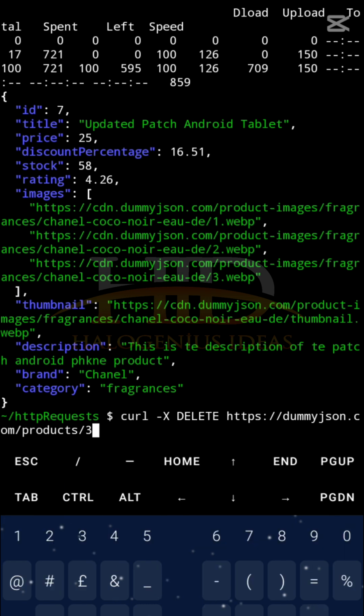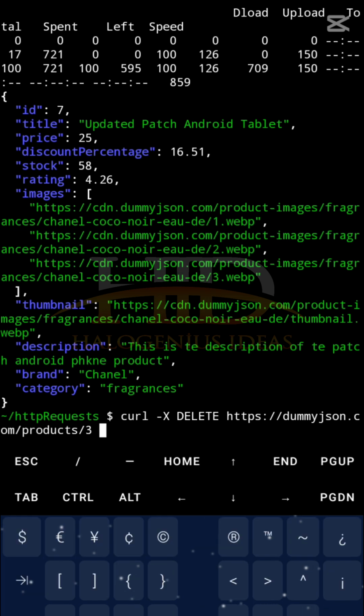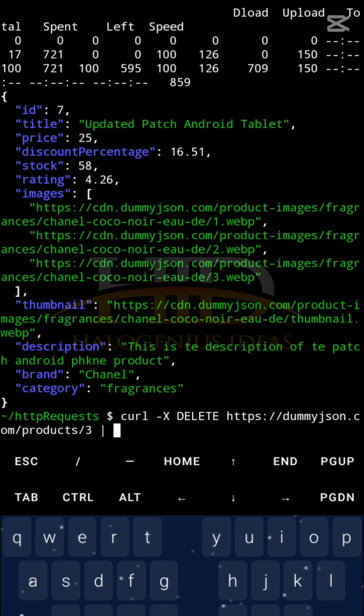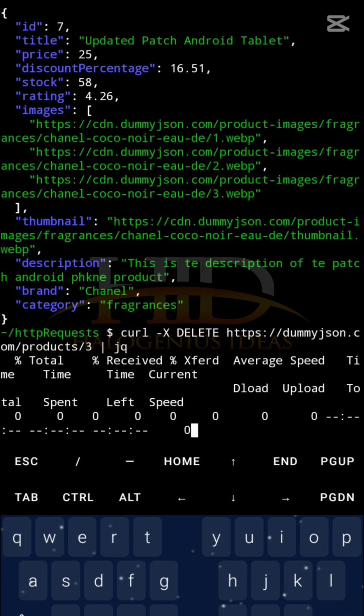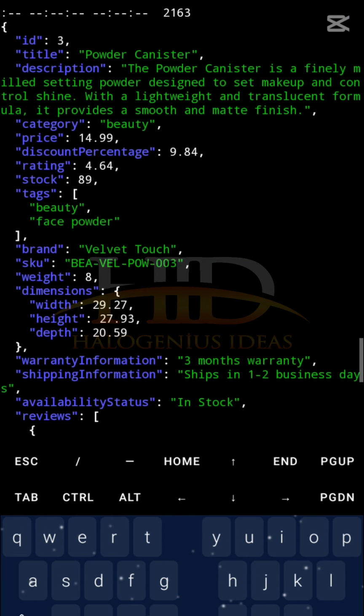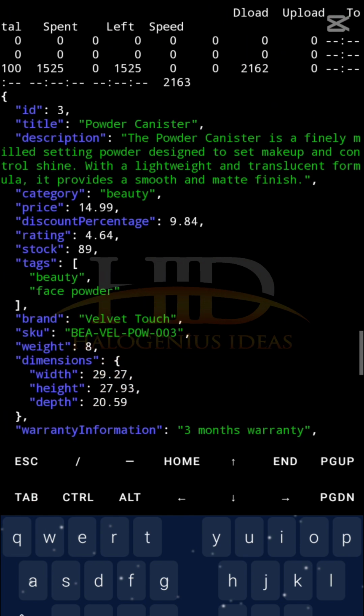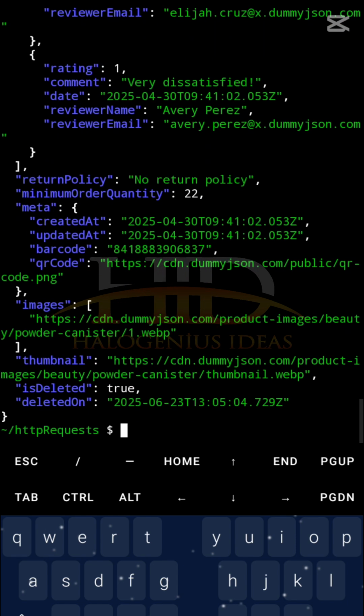Okay, so this is the endpoint, and let me also pass the JQ command so that it will display it properly. Okay, so basically this is the product after deleting it. So basically that is how to launch your request: post, put, patch, and delete. By default it is going to be a get request.